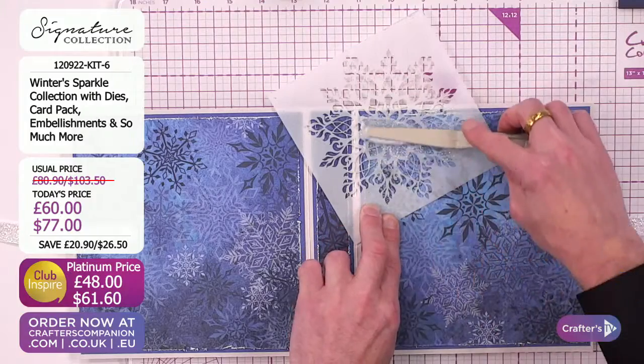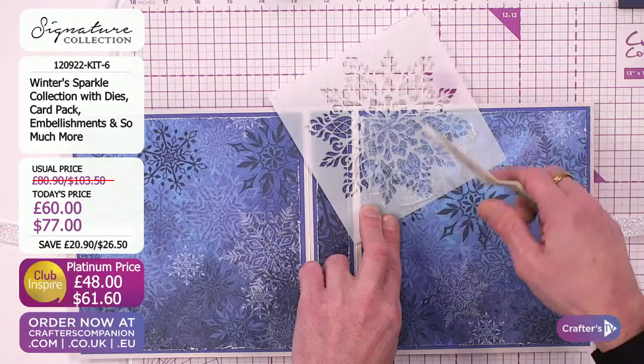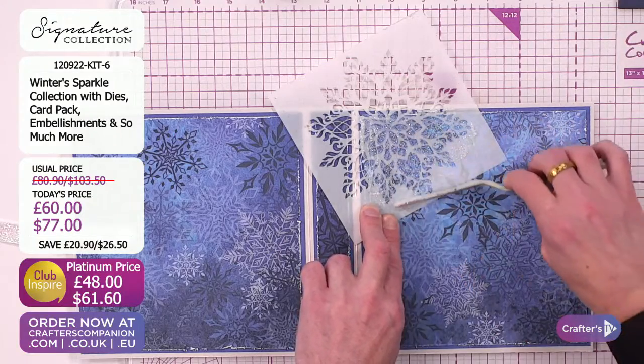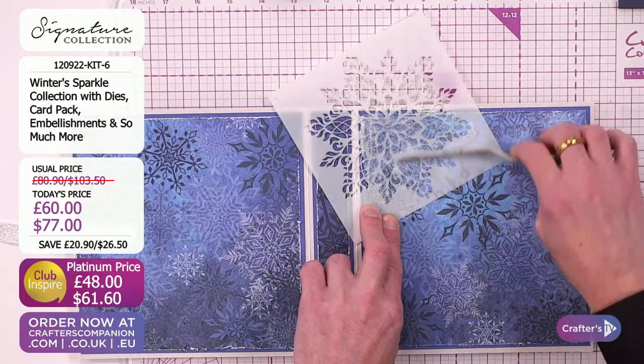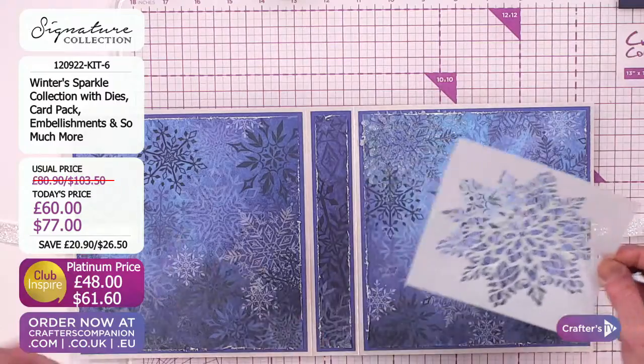I do have a little kind of spatula, palette knife. Little palette knife, that's it. Angled palette knife. I thought it was for cooking. I do cake baking, so there you go.